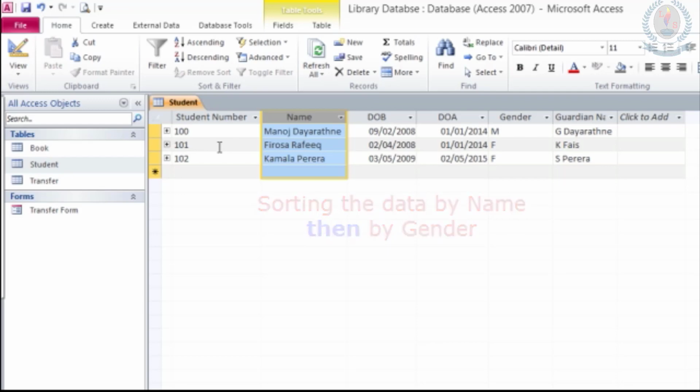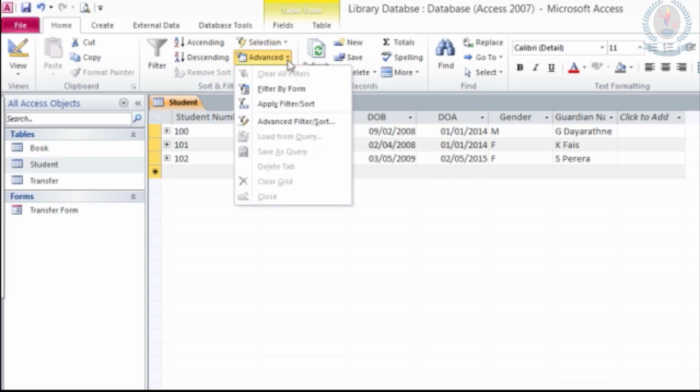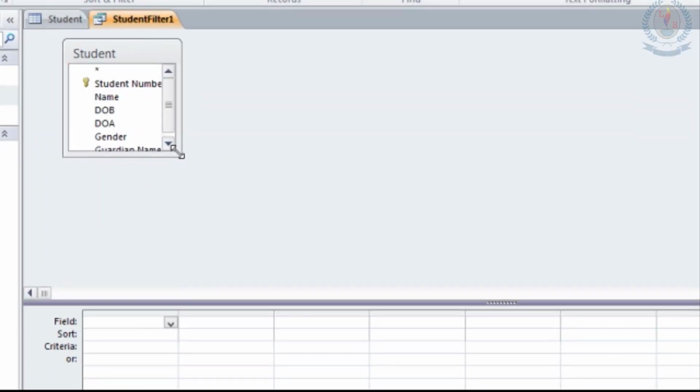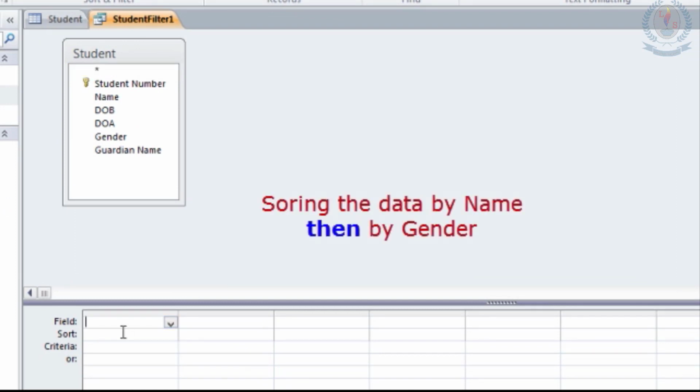How to do? You have to click on the advanced button, then click on the advanced filter and sort. What is my question? Sort the data into alphabetical order of name, then by gender.